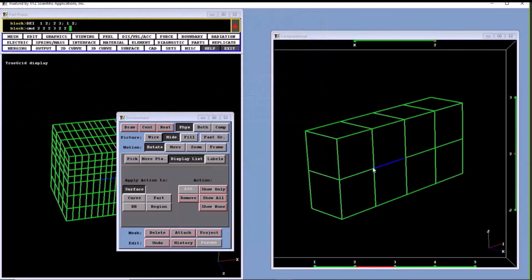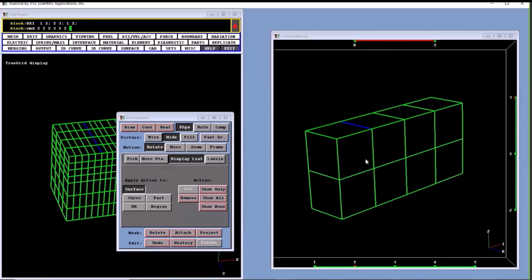Now I could have selected this edge right here instead. So now I've got a node selected in the I direction instead of the interval between 2 and 3. But I have an interval selected in the J direction from 1 to 2 that corresponds to this interval that forms the edge. And in the K direction, we have a single node selected. So this type of edge is known as a J edge because the interval that defines the edge, the direction of the edge, is in the J direction.